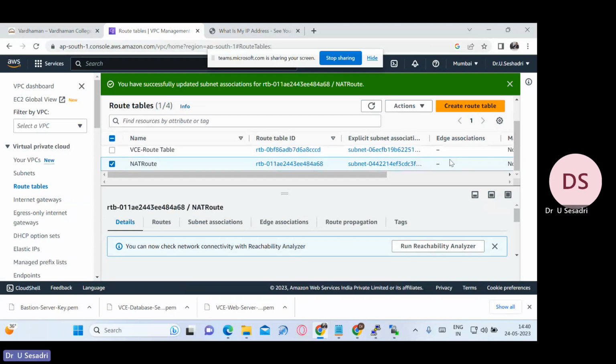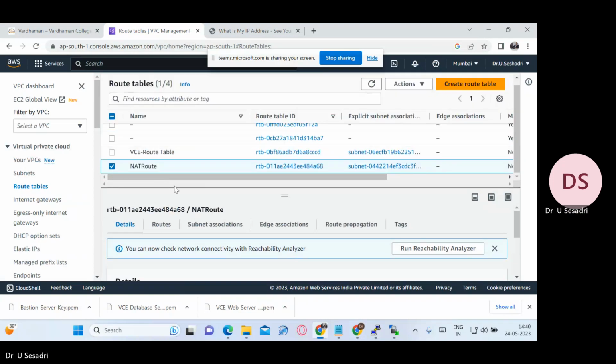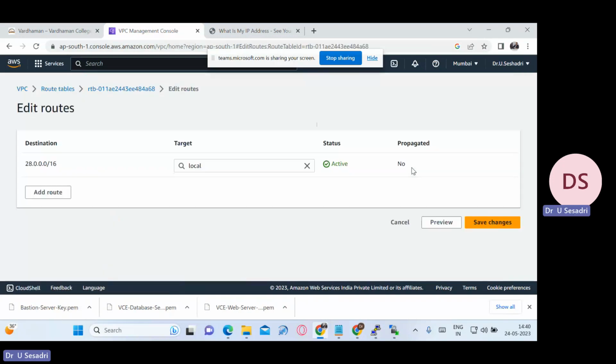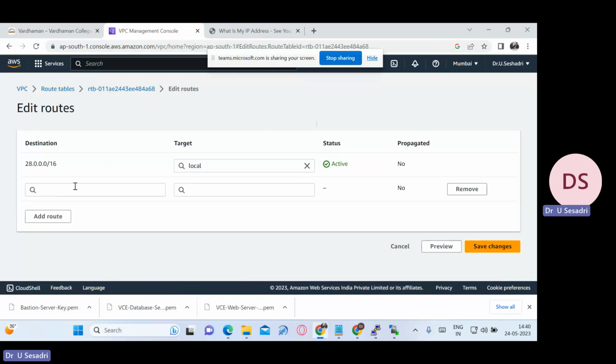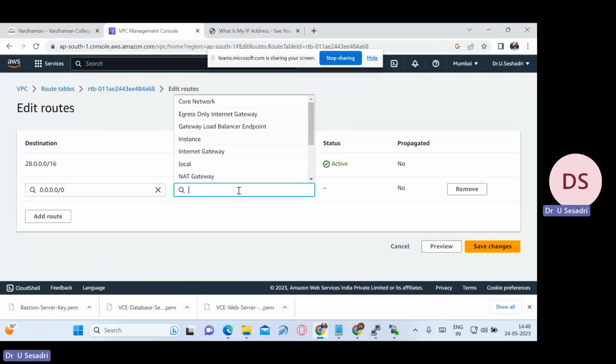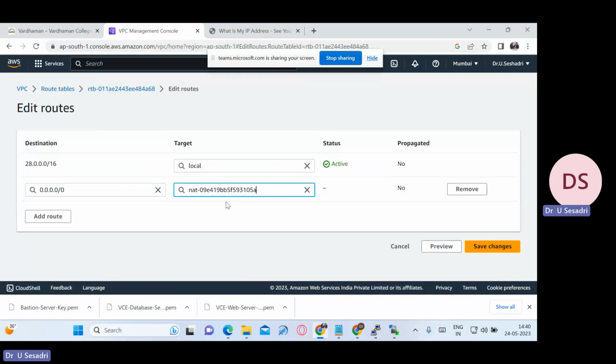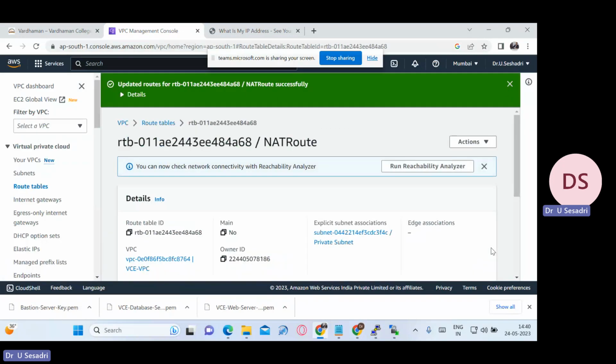Now we select this route table. Go for actions. Edit routes. Here we select the target as NAT gateway and the destination as anywhere. Click on add route. Destination is anywhere and target is NAT gateway. Your created NAT gateway is there. We select it. Click on save changes.